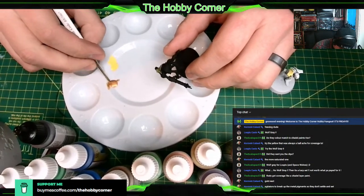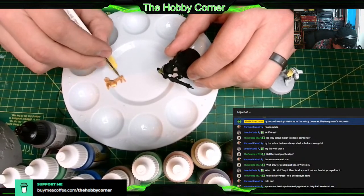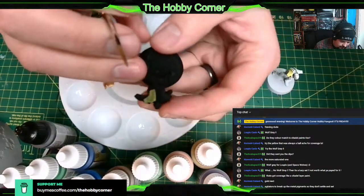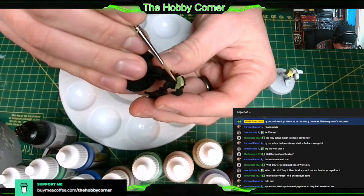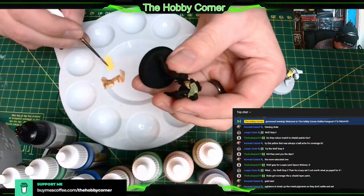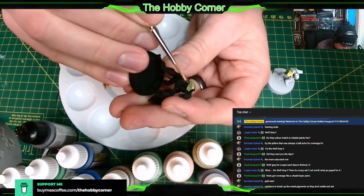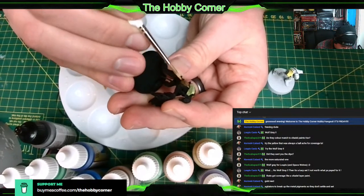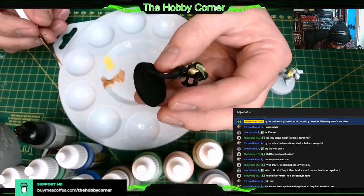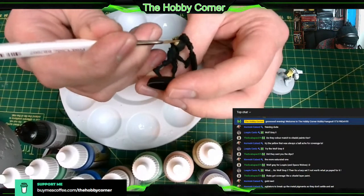Now, it is a metallic paint, so I'm not going to thin it. I'm just going to pull away at it. Like that. And we'll go straight over this nice flat area here. Let's have a look. It's quite a burnt colour. It's not very yellow, it's more orange, I think, or maybe brown would be the better way to describe it.